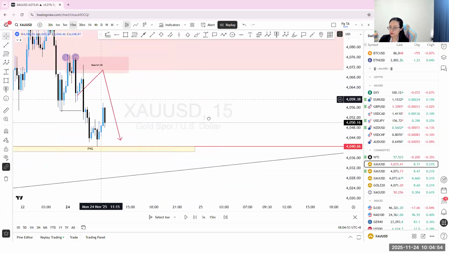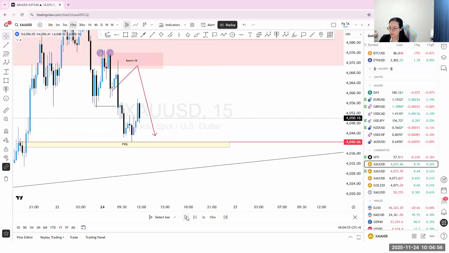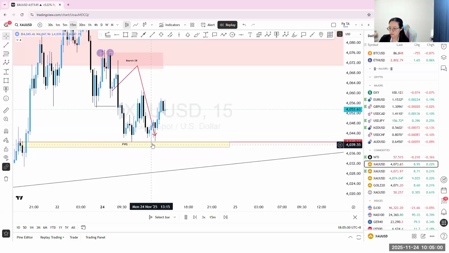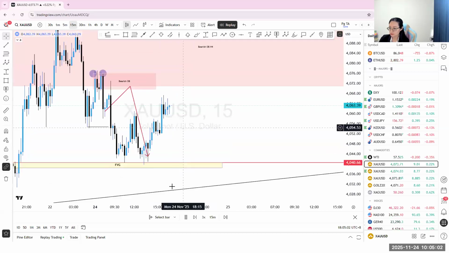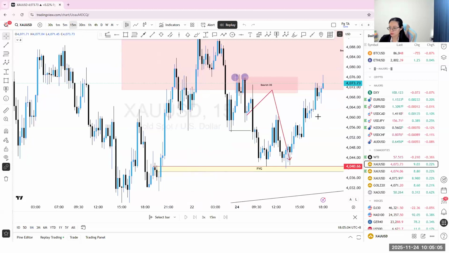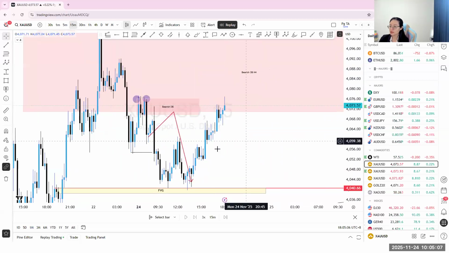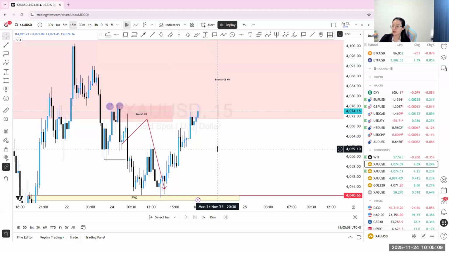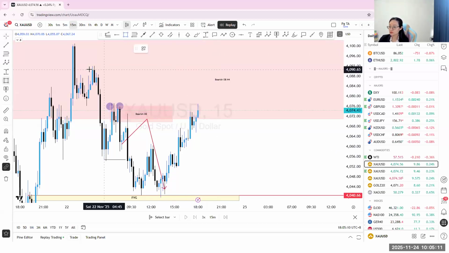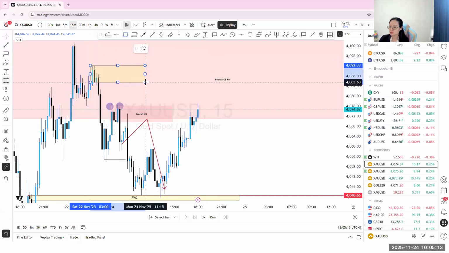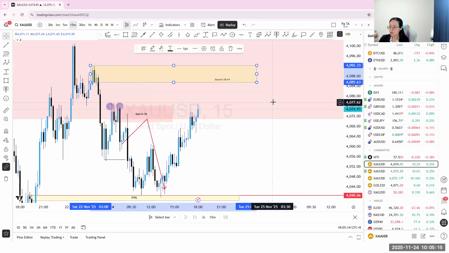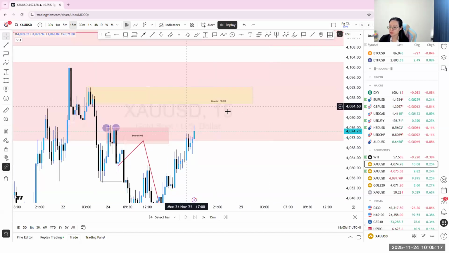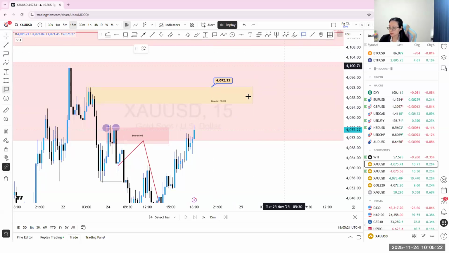Okay. And in the lower time frame, price was waiting here, and after that they come back again, right, to where? To the FVG. You know, it's rising to the box right here. So what we're going to do right here, there is another zone. If you want to sell, I can give you the zone for you to sell, which is the zone within the OB. It hasn't been used, so you still can sell somewhere around here.